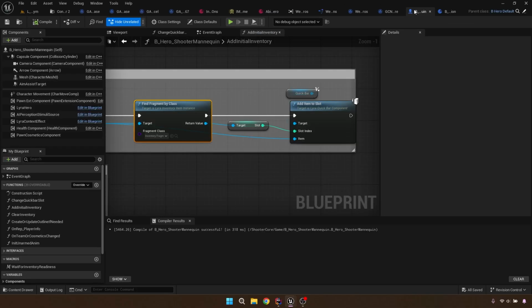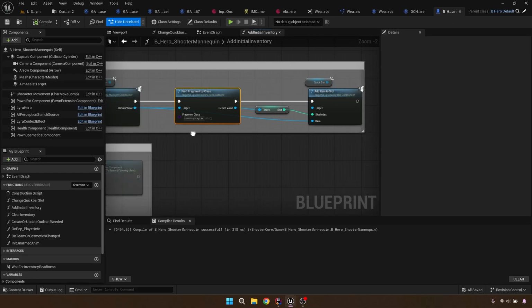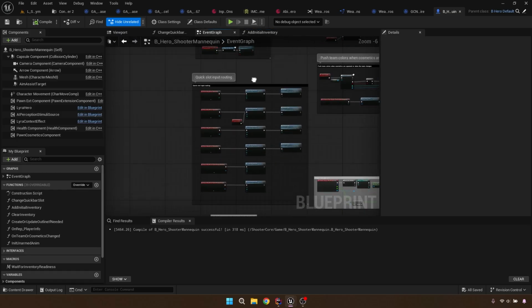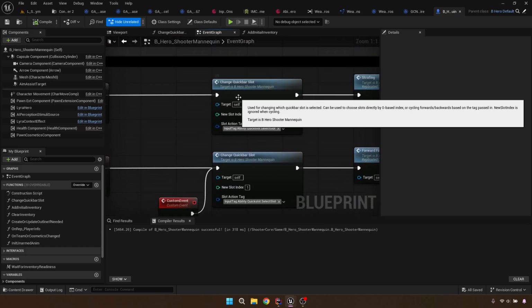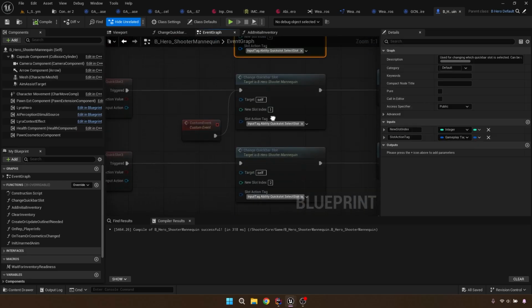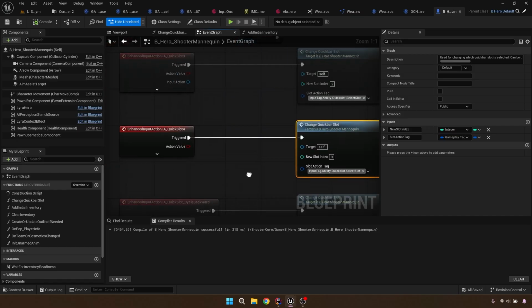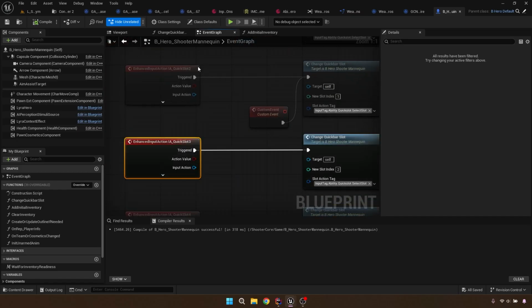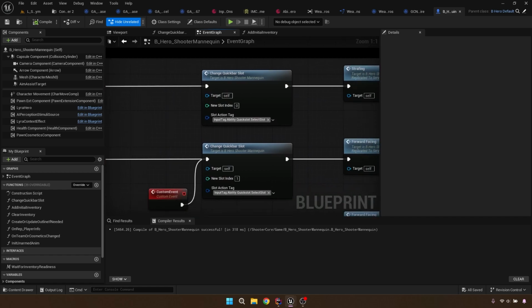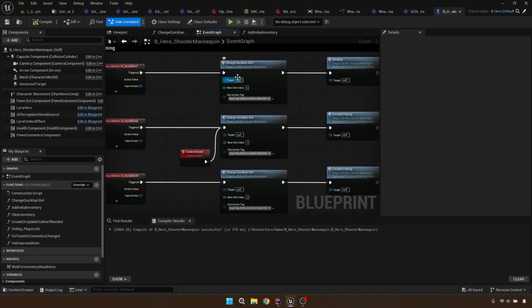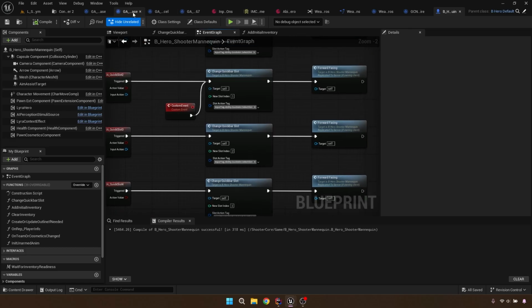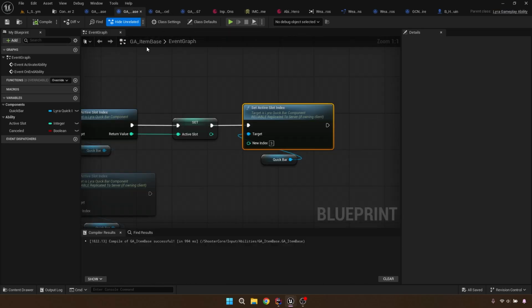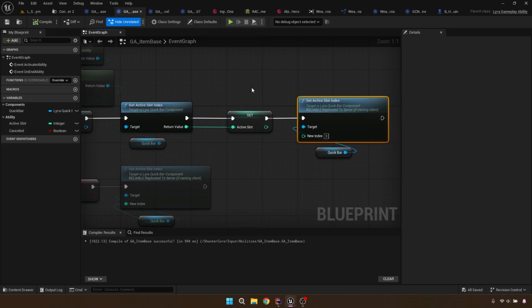If you go back here, I can close this one out. Yeah, so slot 0, slot 1, slot 2, and slot 3, because I've got Quickslot 4. I guess that's just how Lyra did it. I just copied what the guys at Unreal did. But again, arrays start with 0, so it's 0, 1, 2, 3. So it's the 4th one, but it's 3. Hopefully that's not too confusing. Or just put me on mute and copy the code. You can read it, you can see it.